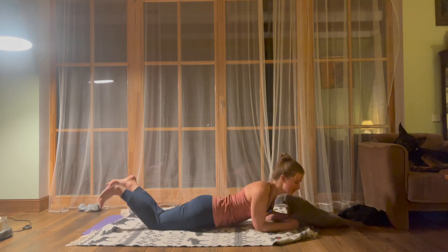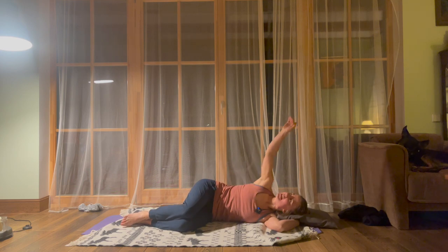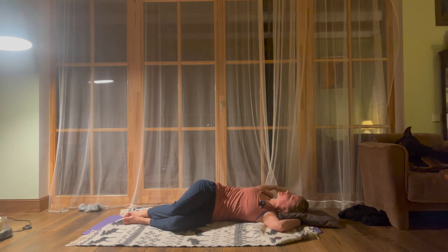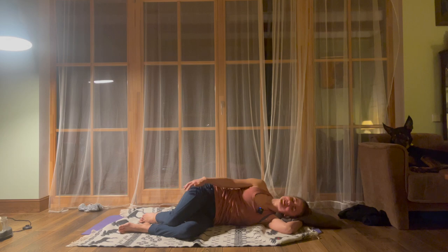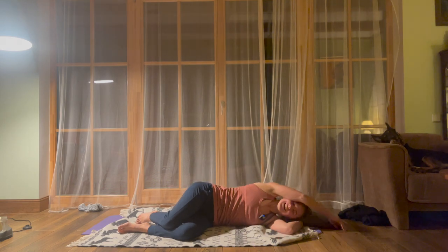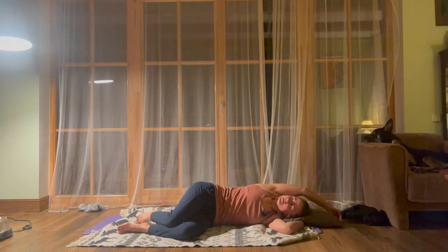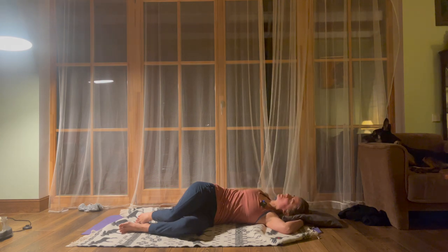Let's meet on the side — you can use a pillow if you have one. Let's stay on our left side. We will start to make circles with the top arm, keeping the arm straight and also trying to touch the fingertips down onto the ground. So making these big circles and also incorporating a spine twist. I really enjoy this movement — for me personally it feels so nice for the shoulders. You can do it any time after climbing — it will feel perfect. Or before going to bed, or once you wake up — you can do it in bed as well. Drawing these big circles with the top arm. Let's do one more on this side.